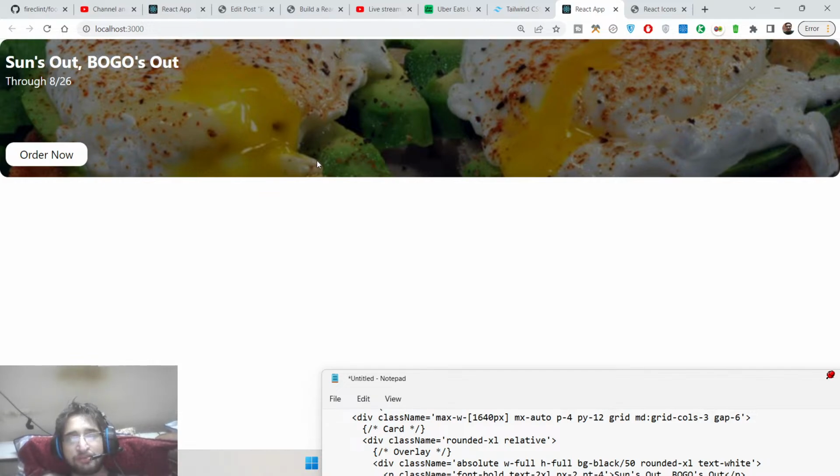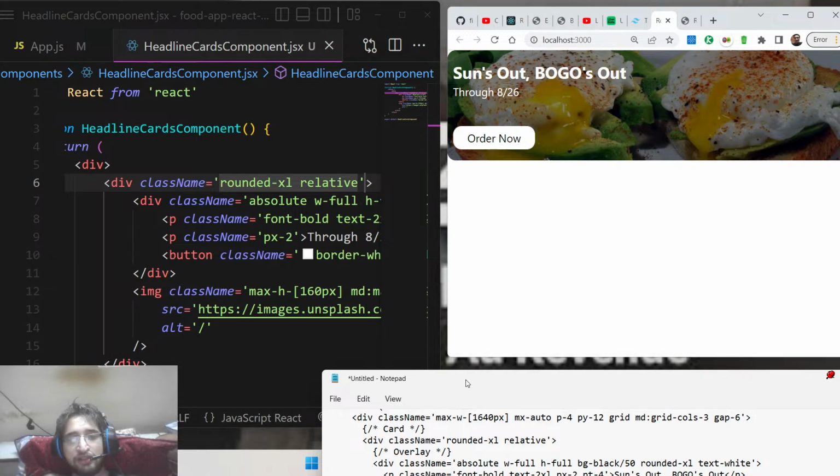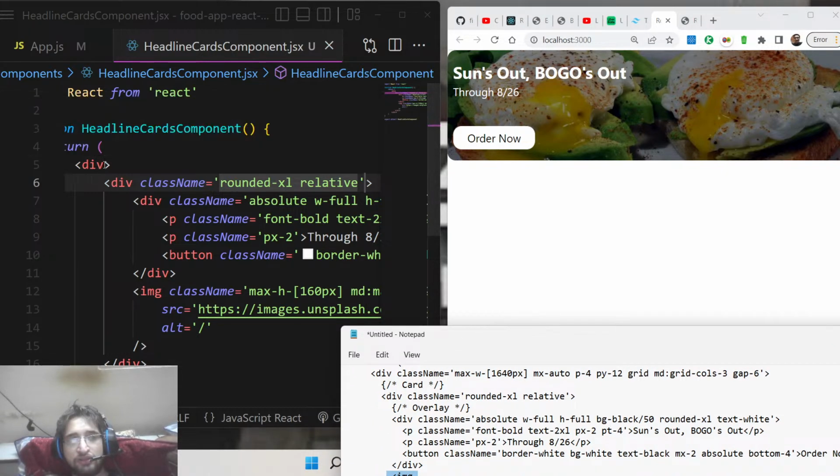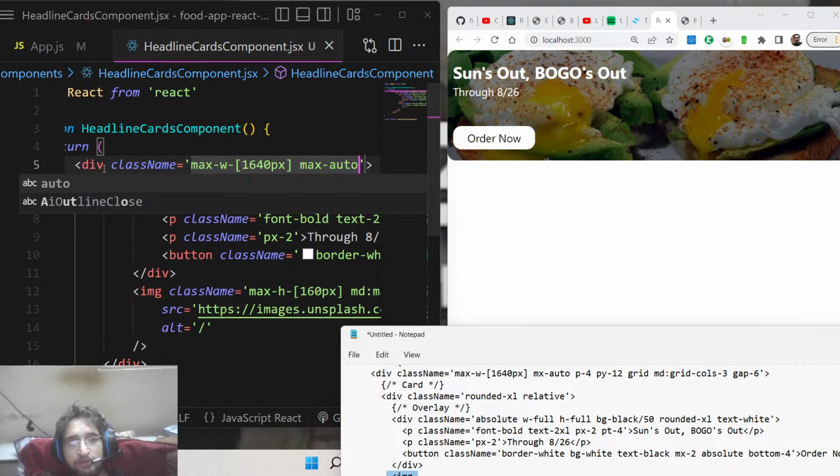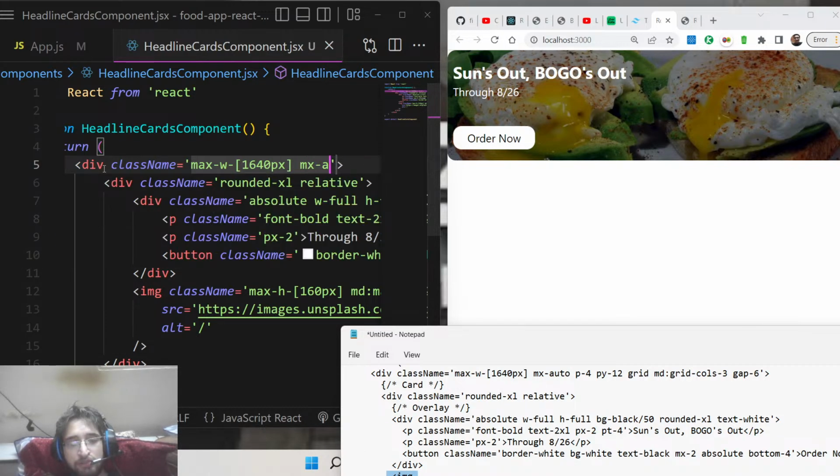Now we just need to make the width smaller so that multiple images can be placed. Right here on this parent div, we will make the maximum width around 1640 pixels. Margin X to be auto. I again misspelled this. MX auto.